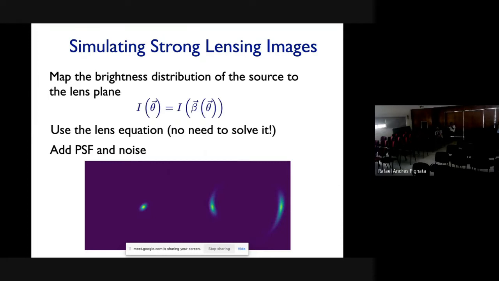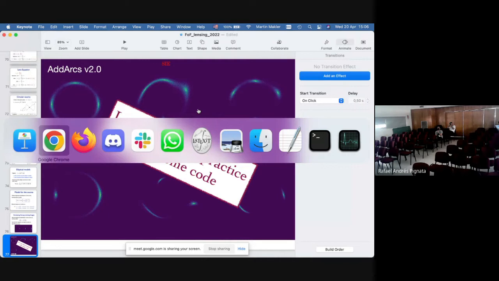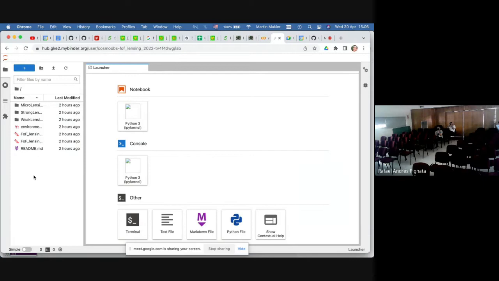You can make this for elliptical models, pseudo-elliptical, and you get all these configurations, like an Einstein ring, multiple images, and all sorts of solutions. So now there is a code in the repository that is a simple code. I mean, it has just these analytical expressions built in, so it's not a very large code. It's not a fancy code. It was made by one of our students, Eduardo Valadão, an undergraduate student, and we have the code here.